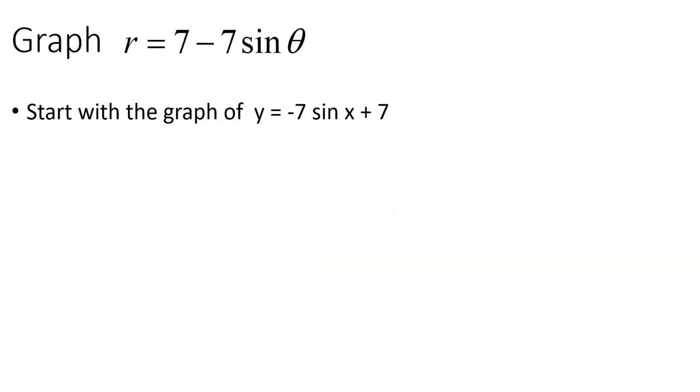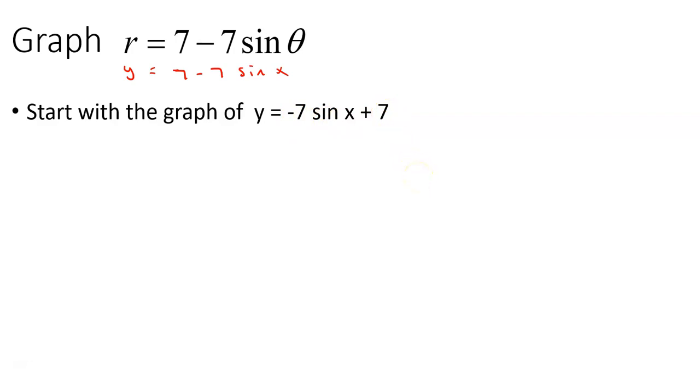So let's see how I do this on a screen. I've done this many times on a gigantic whiteboard, but let's see how this works on a little whiteboard screen. The graph that I want to graph is r equals 7 minus 7 sine theta. Well, this corresponds to y equals negative 7 sine x plus 7, right? If I replace the r with a y and the theta with an x, I get 7 minus 7 sine x. I flipped it around because you're more used to seeing the sine first and then the vertical shift at the end.